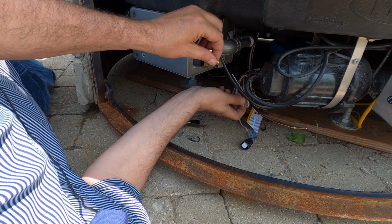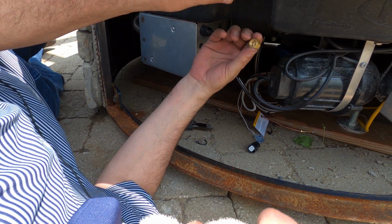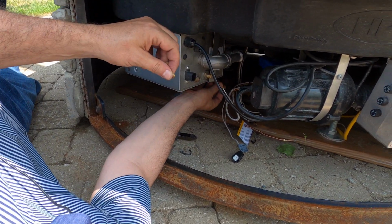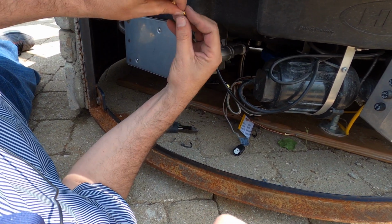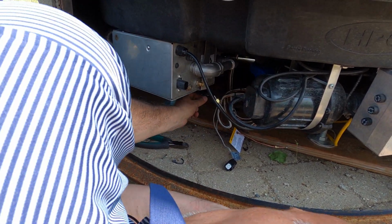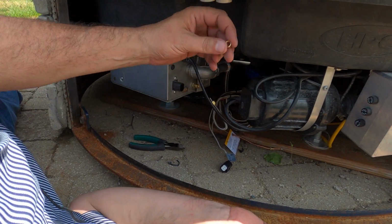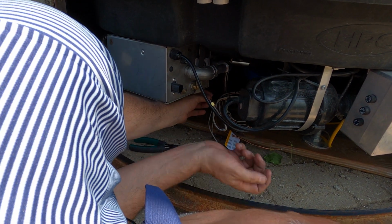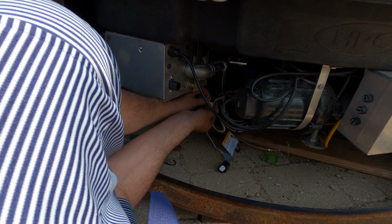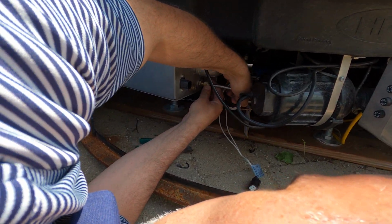Okay, so the pilot tube, we have to add the compression fitting, the ferrule, the collar, and of course the compression nut. So again, the nut goes on the end of the tube first, then the collar with the little notched side out goes on there, and then the actual ferrule goes on top of that. Slide that over there. And we're ready to connect the pilot tube.